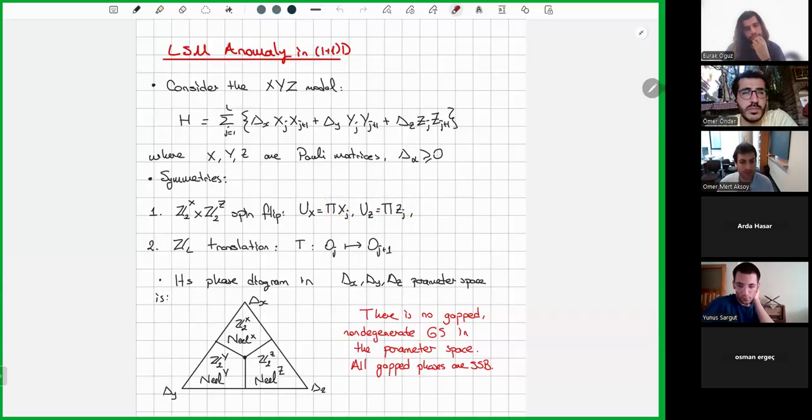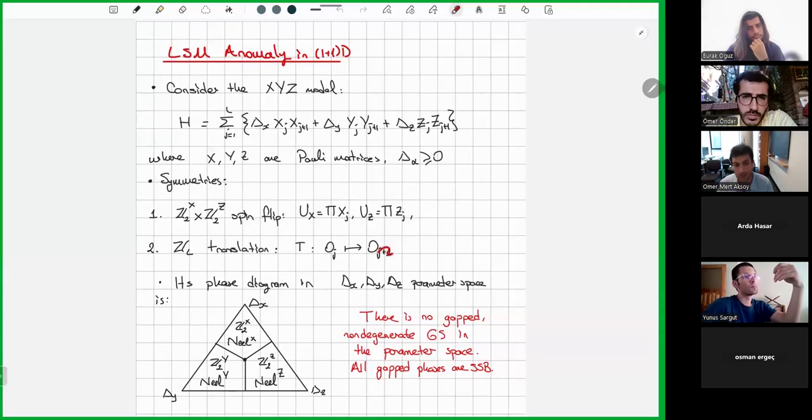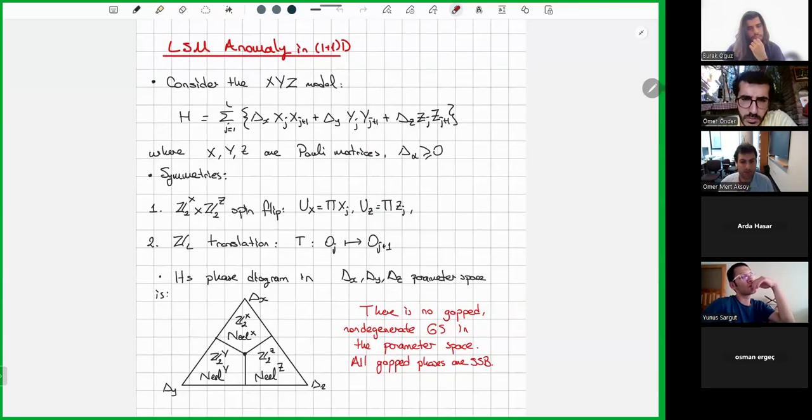And I have L sites, and there's a Z_L translation symmetry. I didn't write the operator for it, but its action is that it takes any operator localized at site j to site j+1. It just moves things. And the L-th power takes you back, so I impose periodic boundary conditions, so it's a Z_L translation symmetry.